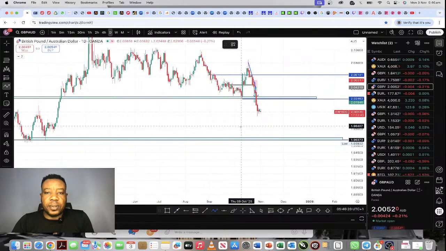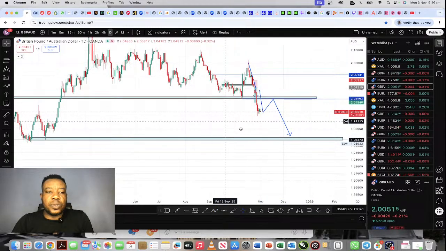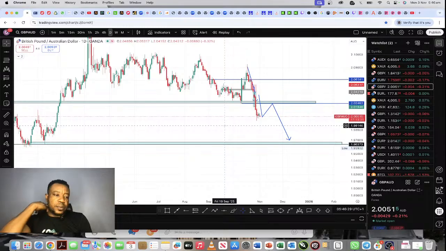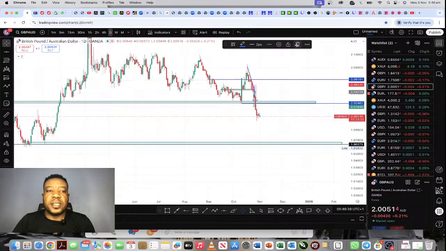What I need now is a breakout retest. So if we can retest this level back, we could get GBP/AUD back to this level. So I'm looking forward to still sell GBP/AUD. I caught a very good sell here last week. All right, and I can see the sell is not done yet.